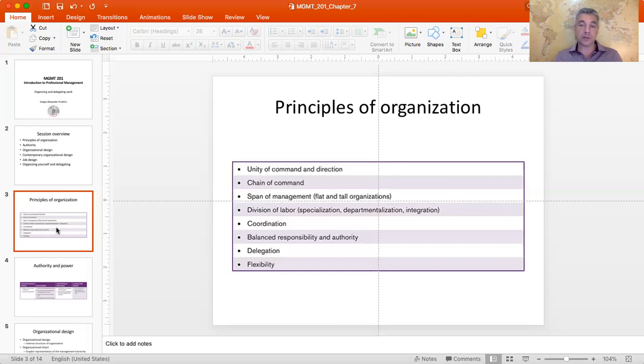Span of management. That is another important concept which primarily deals with how many people should report to a single individual within an organization. Obviously, that will depend on the hierarchical level within the company and probably the nature of the tasks that those employees have. But you have to remember that as humans, our mental capacity is limited. There is some research that shows we cannot manage more than 7 people adequately.